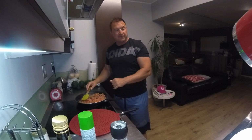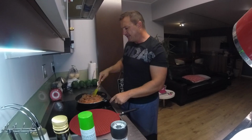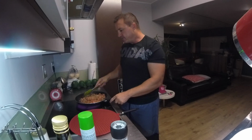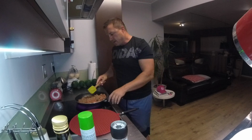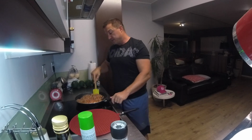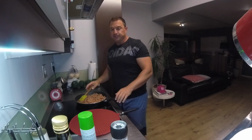You might be wondering what I do with my veggies. Vegetables I like to make as fresh as possible. Lately I've been focused a lot on fermented vegetables, so I've got kimchi and sauerkraut in the fridge. But when I do make my veggies, I always steam them without fail. I've got this awesome little sealable container, which I don't have on hand right now, that I put in my microwave, and literally I put everything in there, even my potatoes and sweet potatoes. Any vegetable you give me, I'll steam in there, and it's beautiful.